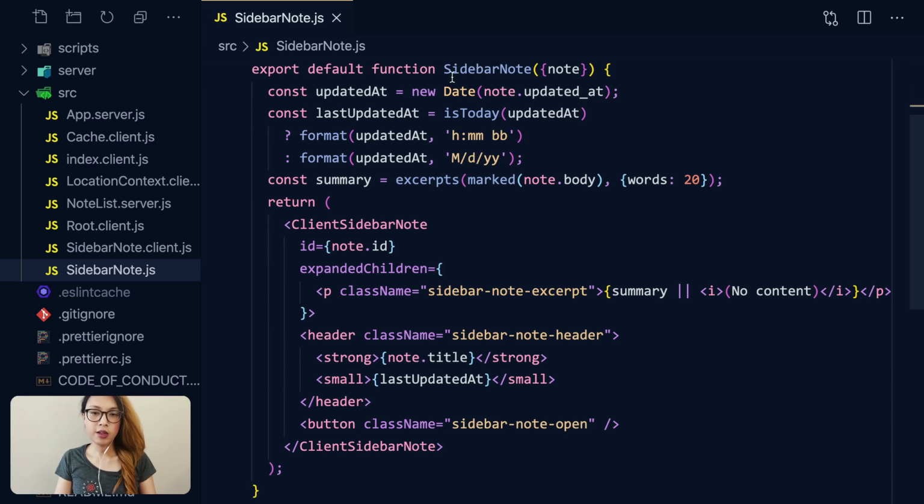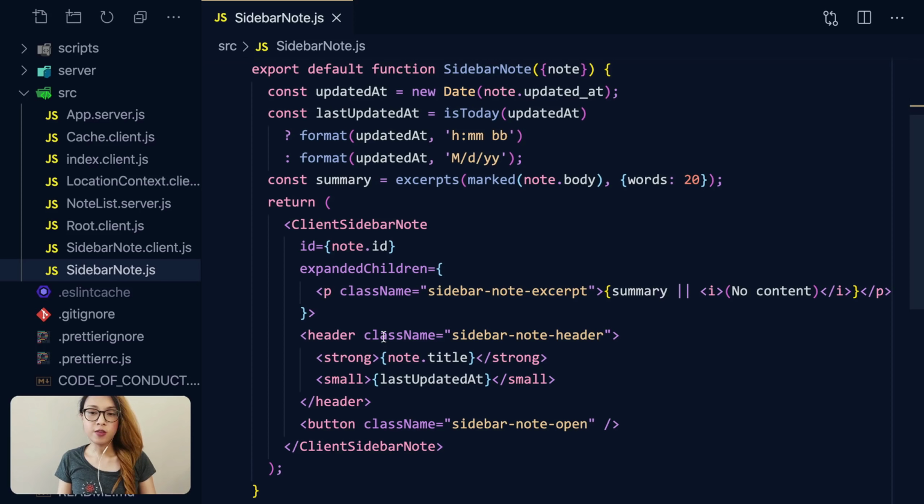So let's go look at our server component again. I've used that client component here, but I'm also passing props to that client component from the server component. And this is really neat because client components can receive more or less any of the kind of props that you might expect that you can pass to a component, with a few exceptions. And the key thing to note here is that we can only pass props to a client component from a server component if that prop is serializable over the network.